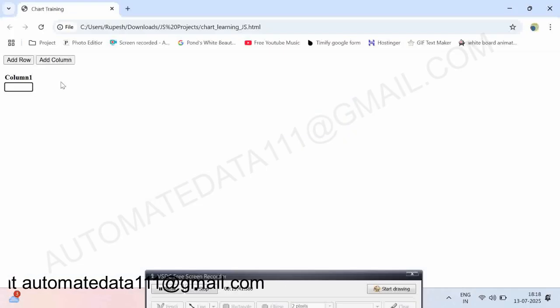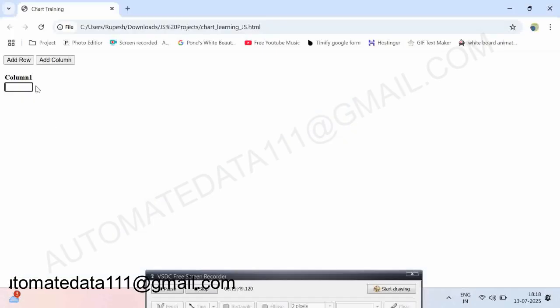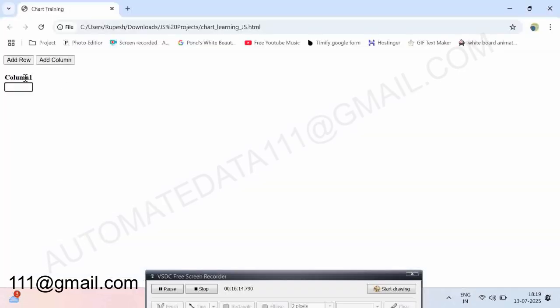Our condition is to add or insert the row beside these cells. So for that we need the total table length. So my table dot rows, first of all, I think table dot add. If it is the first row, then this will convert into the column and the remaining should be blank cells.